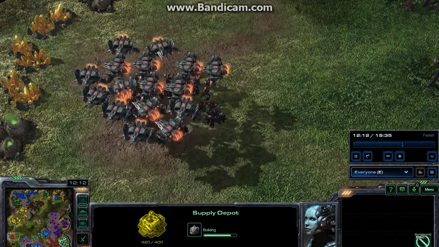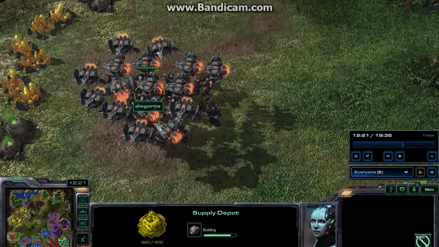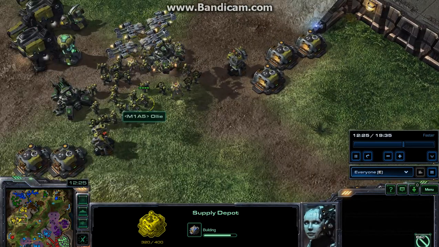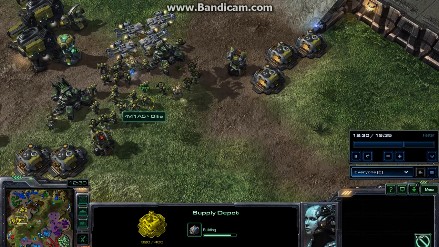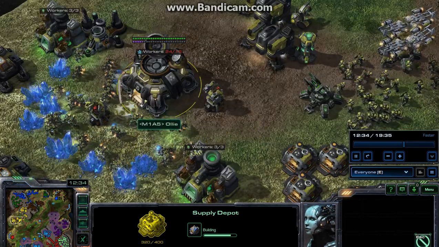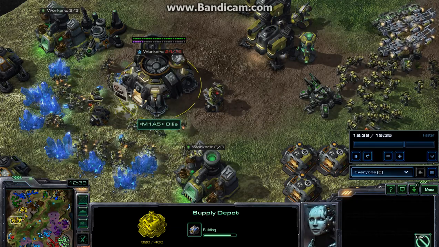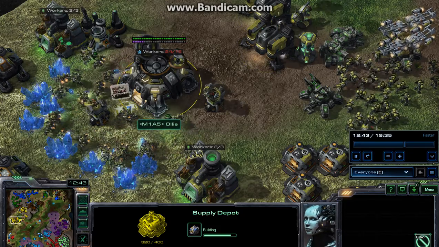So red, which is diegonta, definitely took over that resource location. Yellow has retreated. Quite a few SCVs there. Wow. Didn't know you could mine with that many SCVs.